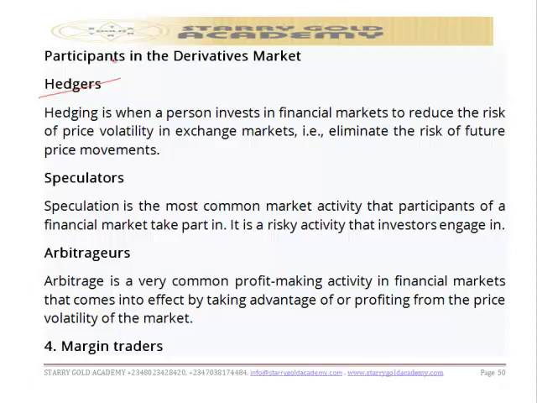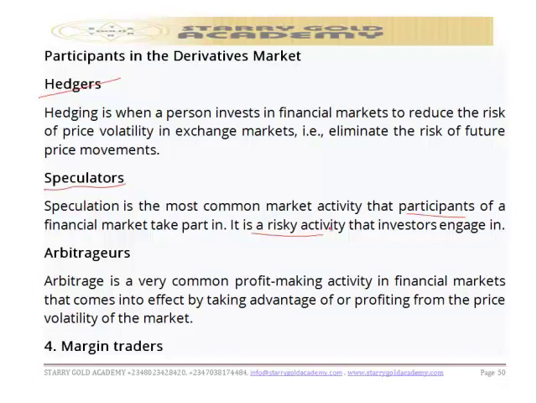Secondly, we have speculators. Speculation is one of the most common market activities that participants of a financial market take part in. It is a risky activity that investors engage in. This concept involves the purchase of any financial instrument or an asset that an investor speculates to become significantly valuable in future. Speculation is driven by the motive of potentially earning lucrative profit in future.